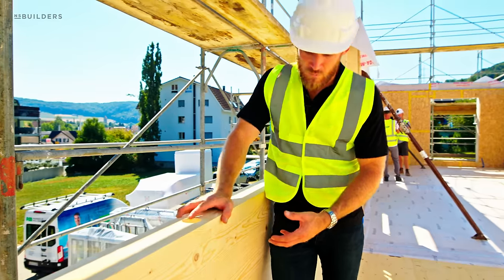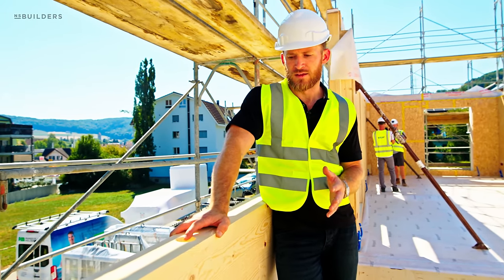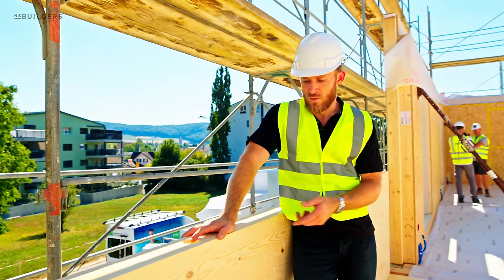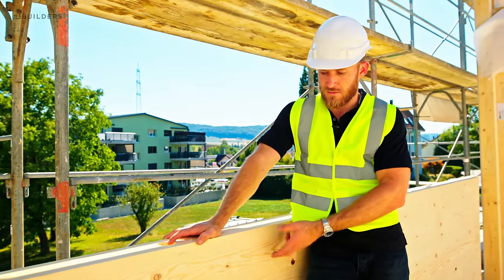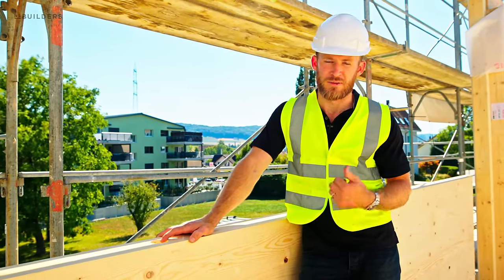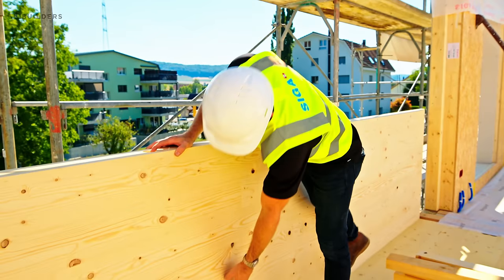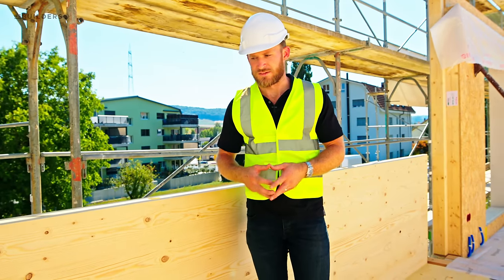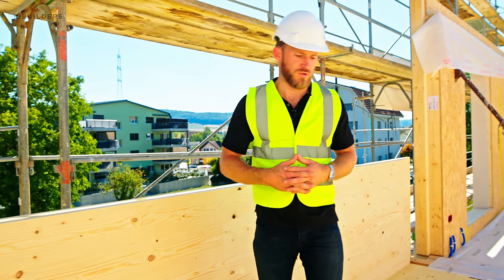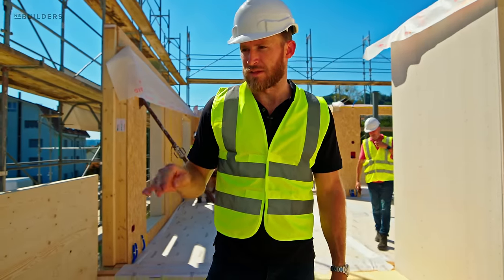So we're thinking that if we could build, the house is going to be a 2,500 square foot home, and considering doing it out of all CLT, it would be really interesting to leave the floor, the walls, and even the roof in the raw format. And what that means for us is we gotta be really careful with electrical in preparation, whether we're putting electrical boxes in the CLT panel or we're doing surface mounted conduit and things like that. And of course, plumbing is gonna be a little bit more tricky too, but it's really beautiful. And in my opinion, I think it would really set the house apart.